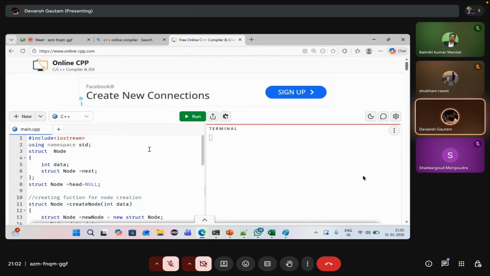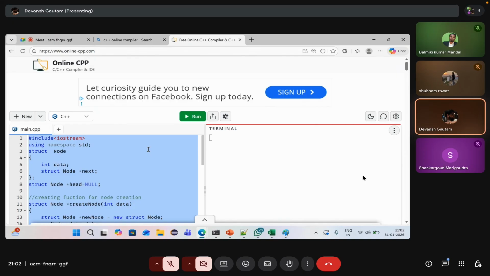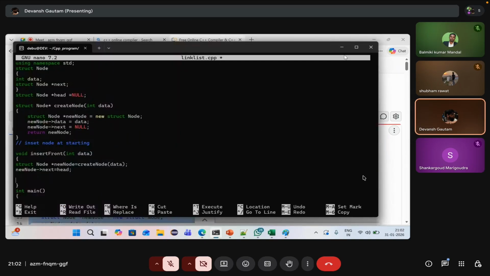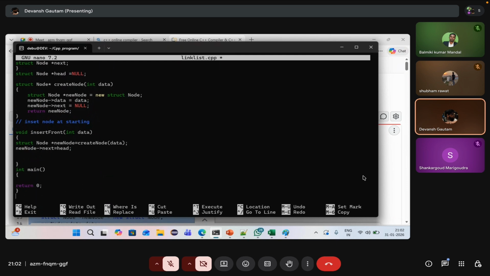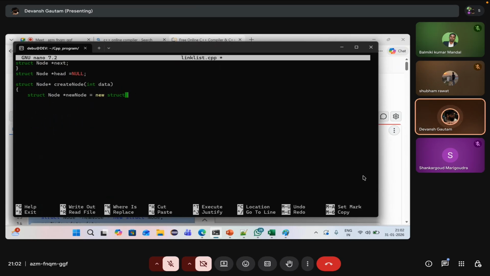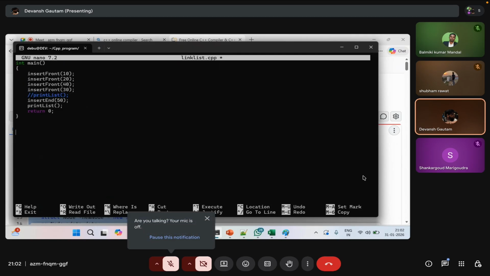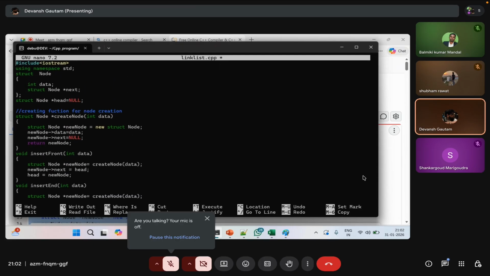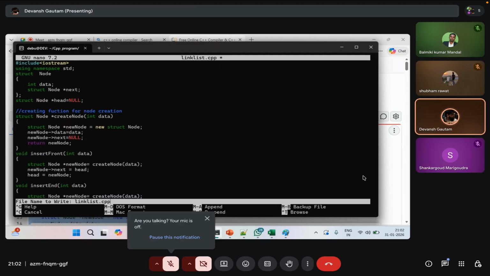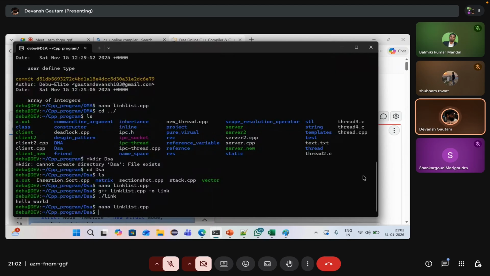Some issue, one second. Not working over there. Let's try over here. I mostly use the online terminal because visibility is more on the online terminal.